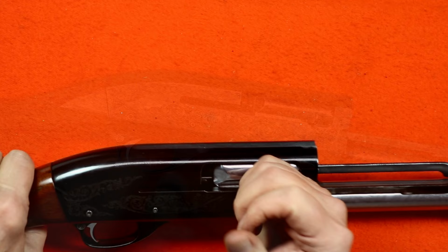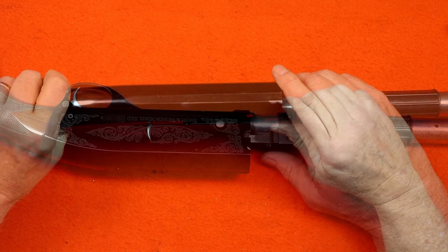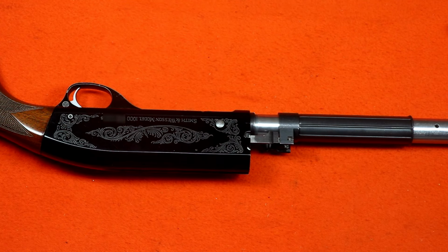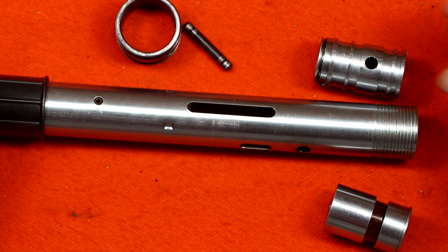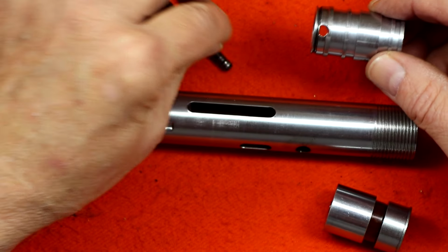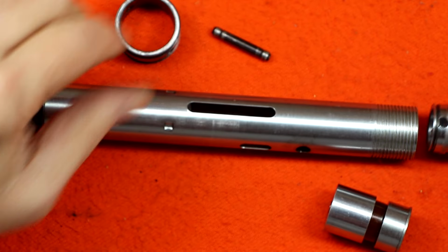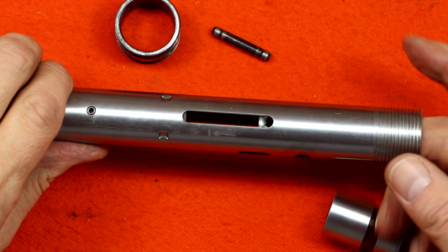And to get the front end back on, I'm going to start by locking the bolt to the rear. And be careful not to lay the gun down on its left-hand side and press that bolt release button. So first the piston, and it has this hole in it that the pin has to go through. So it lines up with the slot in the magazine tube.